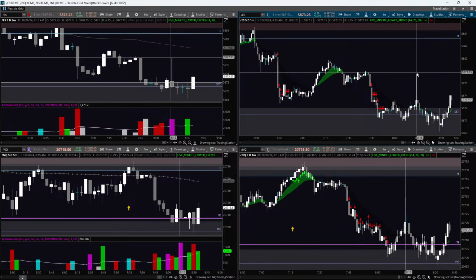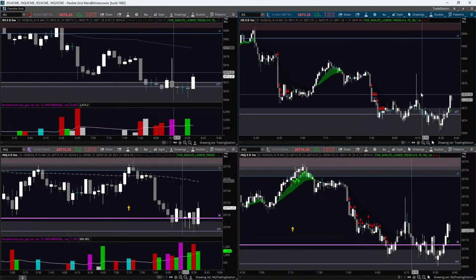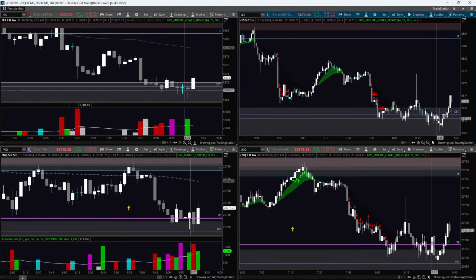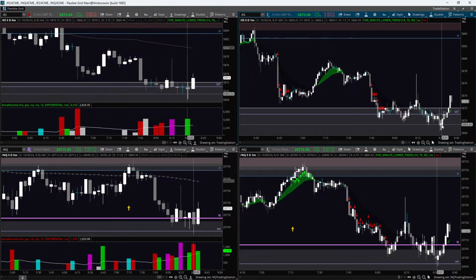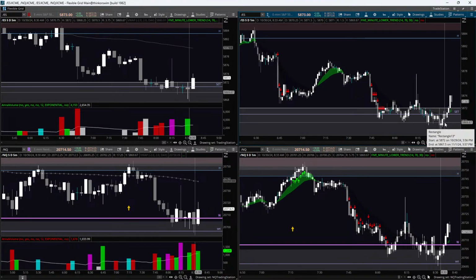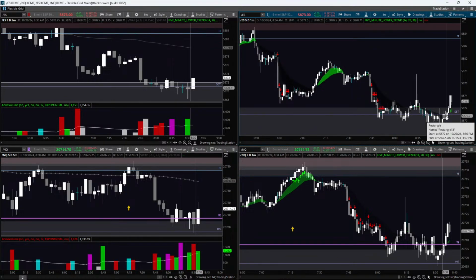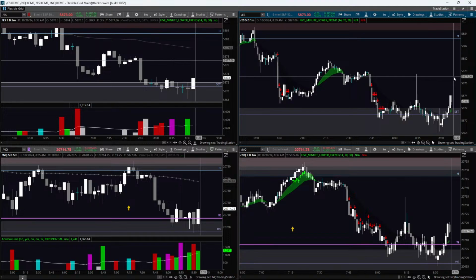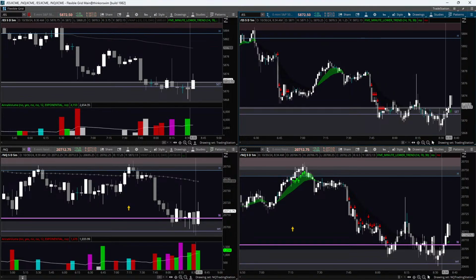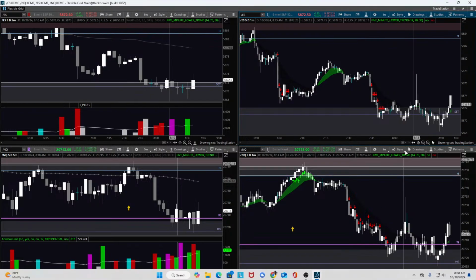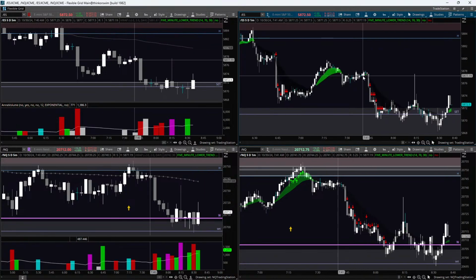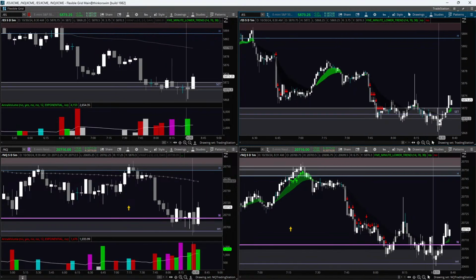Boom, push up. Interesting. That's the 815 I was talking about. Push down, and then we have buying at this candle, strong volume, and looking for price to get back above here. So when price pushes up, if price comes back and retests this green, I'm getting in. I'm gonna have some time still for this to really present itself, but if price comes back and retests, I will buy this pre-market.